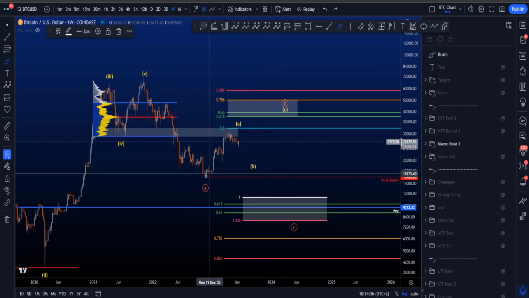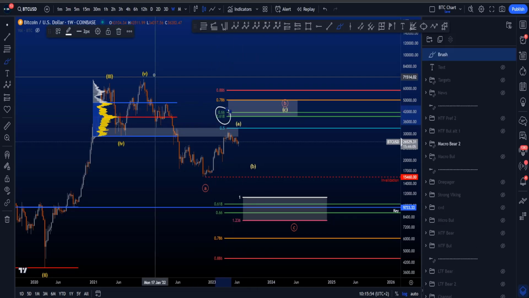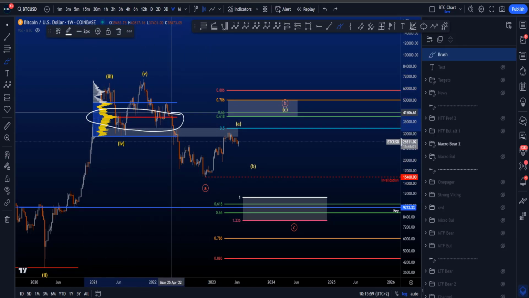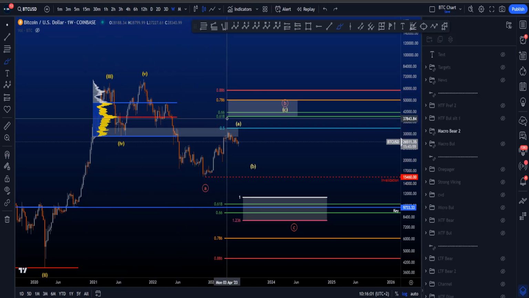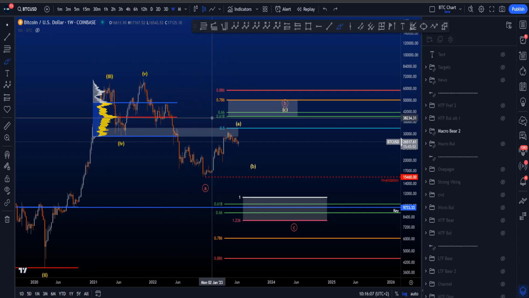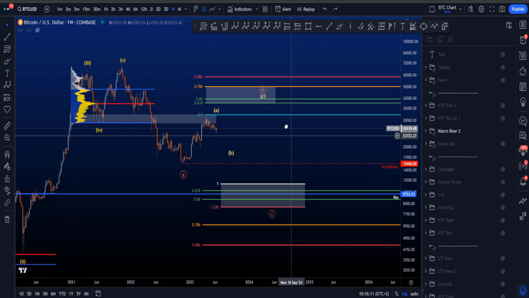So we then have a wave A, a 3-wave B to the downside, and then we expect a wave C to the upside, which is then a zigzag 5-3-5 move in a wave B, where we have a very big resistance above price at the moment between 40 and 50k. At 40k, it's because of the golden pocket over here taken from the high to the low, in line with the point of control of this volume profile over here. So that is some nice confluence at 40k. And at 50k, we have the 0.786 in line with the value area high of the range. So this area, that's why the white boxes here between 40 and 50k, is very important resistance.